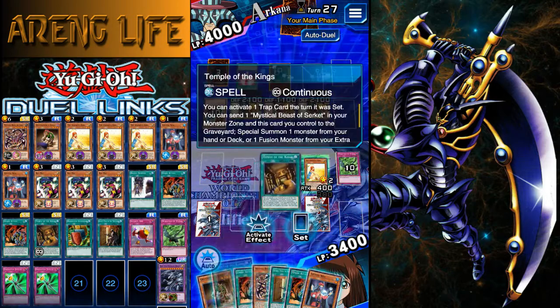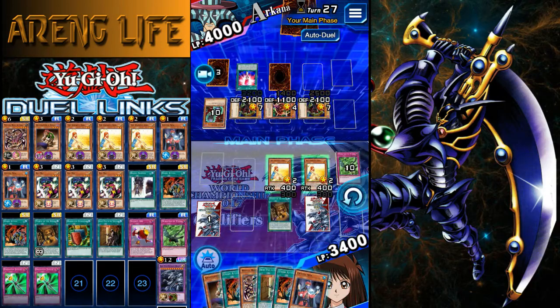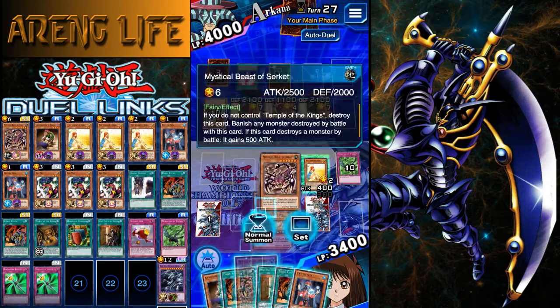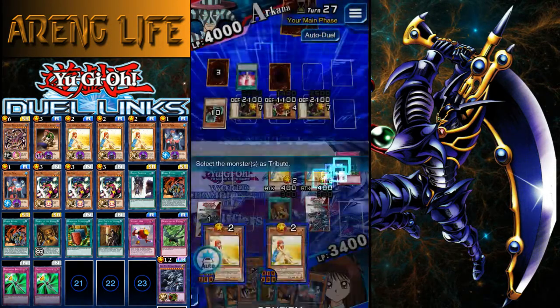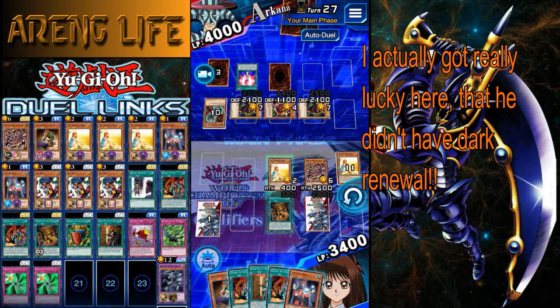Now I can go ahead and activate Temple of the Kings. There you go, not Mausoleum of the Emperor, that's a different card. Temple of the Kings. So we go ahead and activate that. So now we can technically normal summon, I think his name is Circuit, Mystical Beast Circuit, and he won't die basically because he needs that thing on the field to be out on the field.